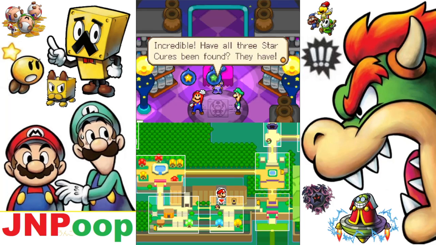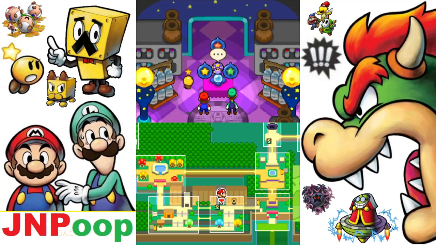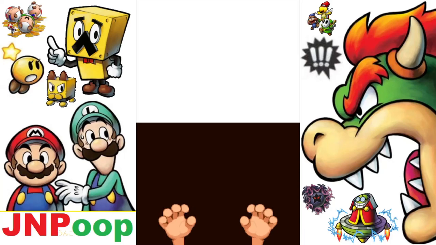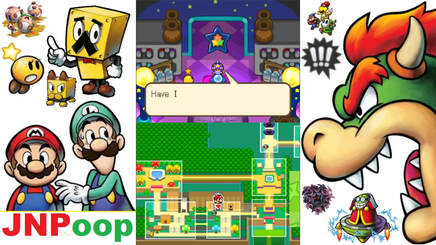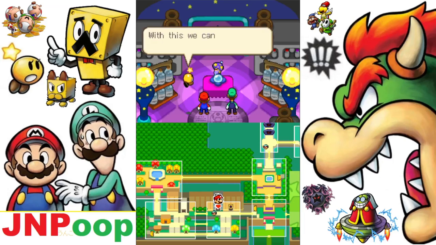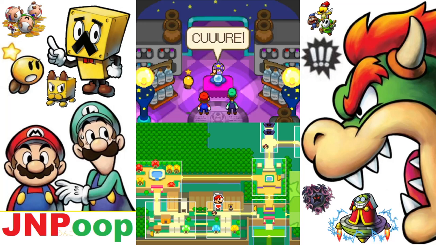Incredible! Have all three star cures been found? They have! And did I ever doubt you guys would find them? Never! So what do we do with these three star cures? Silence! Okay. We combine them? I've done it. I have it. I have bonded the three star cures to create what I shall call Miracle Toadly Cure. Miracle Cure? Great name! No, Miracle Toadly Cure. With this, can we destroy the blockade of the Peach's castle? Can that wait? It can. Let's ask one thing at a time of our Miracle Cure. Cure!